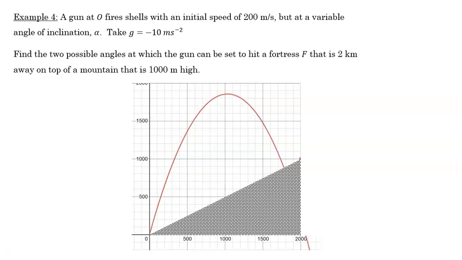So we can have a look here. We can see there's one of my angles, and I can travel up and down and hit the point there with that angle. And there's another lower angle, just there, with the same initial speed but a different angle of inclination, I'll hit the point that way as well, but I need to find those two angles.